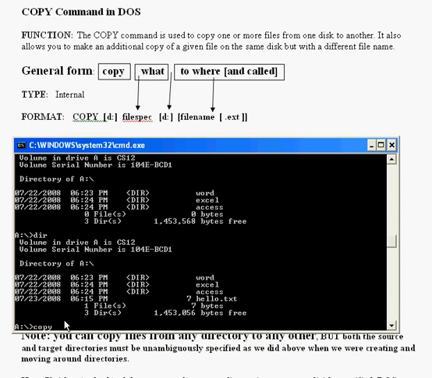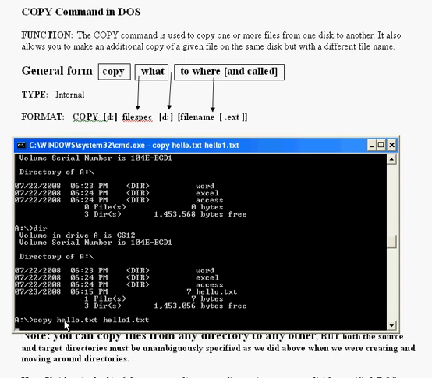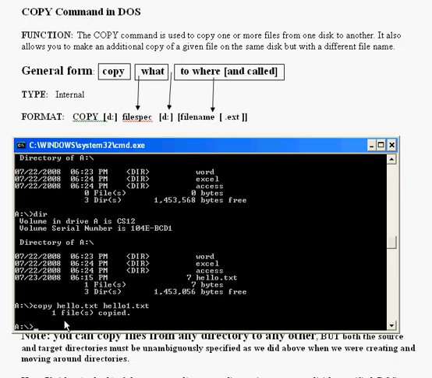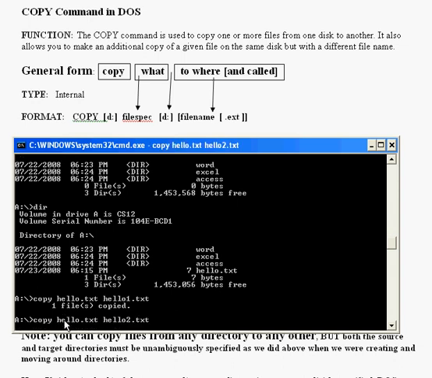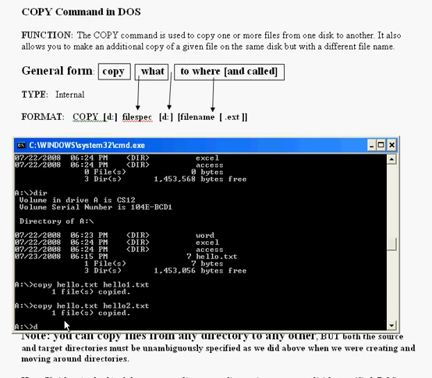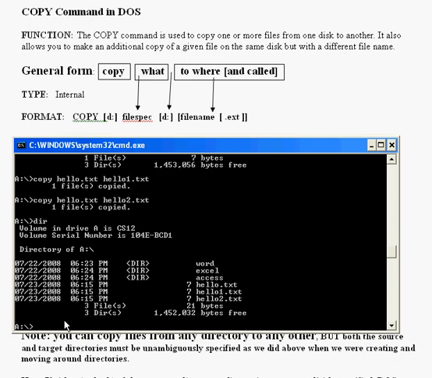So I'm going to say copy hello.txt to, let's say, hello1.txt, and that's going to create another copy on the same drive with a different name. So there are 2 files with the same contents and different names. And then I'm going to copy it to something called hello2.txt. Now after it copies that, I should have 3 files. I'm going to do a dir. So now I have 3 files of the same size and the same content, one called hello.txt, hello1, and hello2.